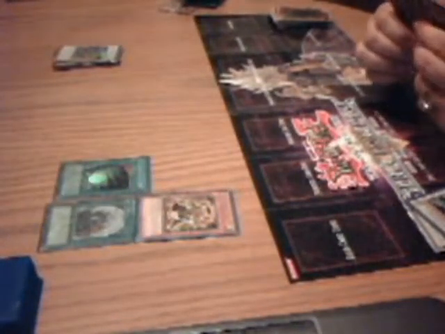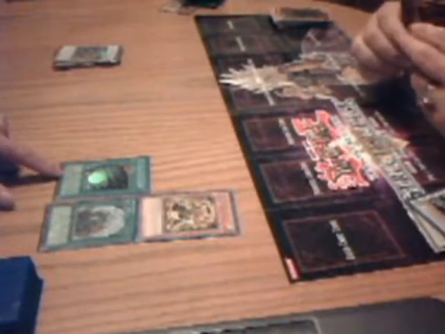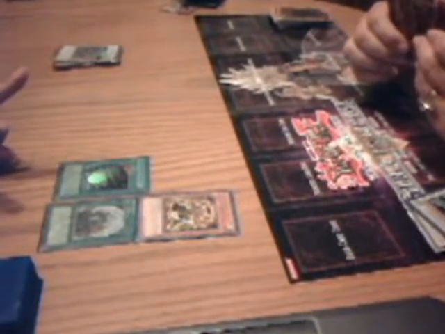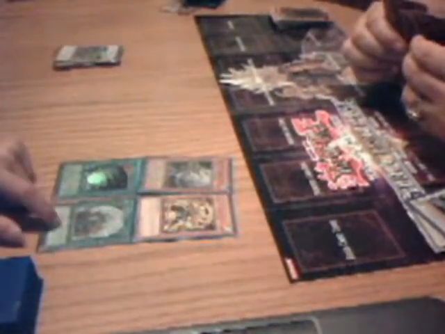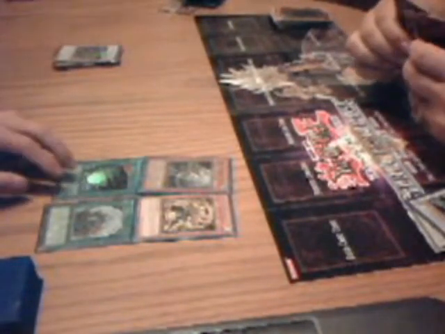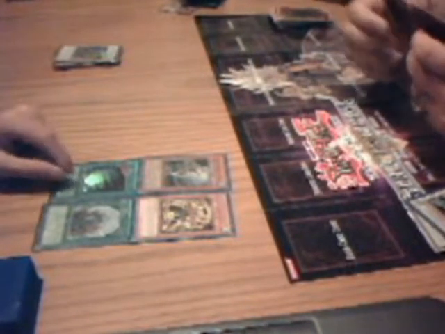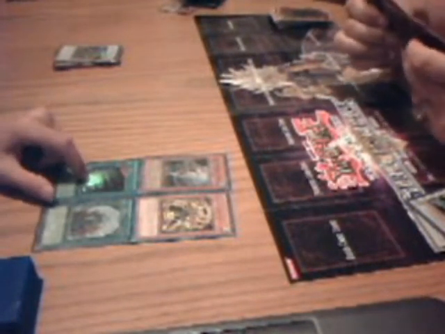And he's summoning Legendary Six Samurai Kagaki, if I'm saying that correctly. Gateway of the Six Samurai gets two counters, and so does Six Samurai, one. And he special summons Six Samurai Yachi. Yes, four counters on Gateway and two. This is really bad news already for me.